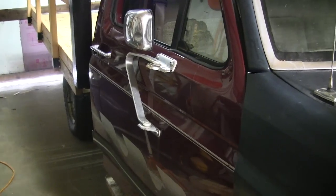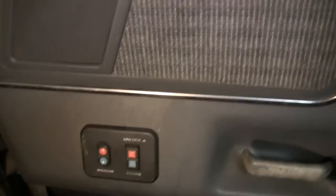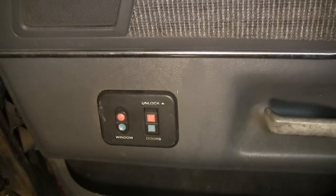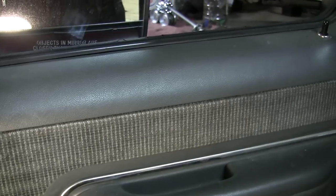It looks like the wiring is different for the power windows on this particular door. I was hoping it would just be a plug-and-play deal, and I did get the plug put in for the power windows, but as soon as I turned the key the window just rolled down on its own and the switches don't do anything. Apparently they're wired differently, so I'm going to have to take this panel off, take the wiring out of the original door, put it in here, and also take the panel from the original door because the switches and plugs are different.